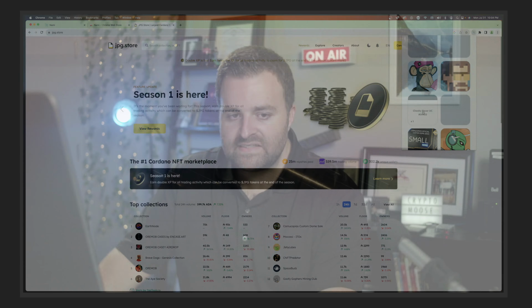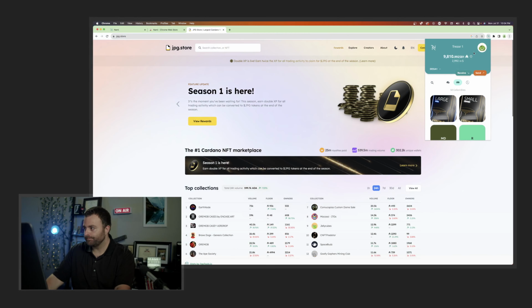So we're not just talking about it, we are doing it. We're connecting our Trezor with Nami. And that is the best way to store your crypto, a hardware wallet. Now, if you don't have the money or the funds to pick up a hardware wallet, I already showed you previously how to do one for free with your Nami. So our Nami account is different than our Trezor. I want you guys to know that.